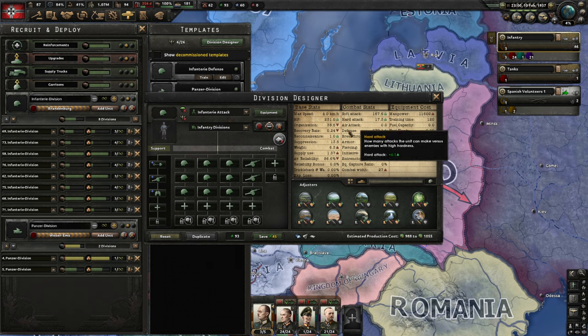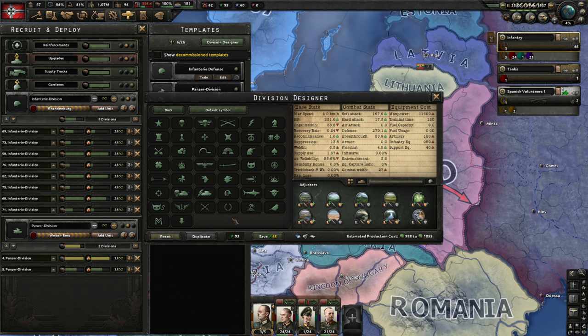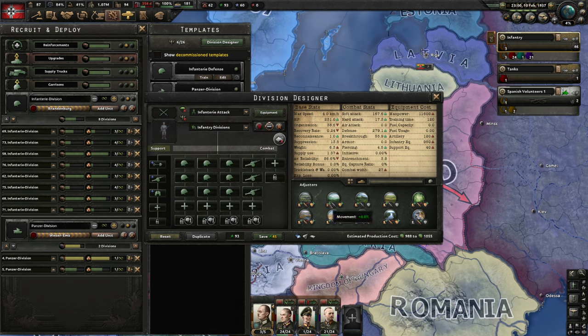But this doesn't cost us anything, because this template is not in the field at the moment, so let's just save it. Let's give it a new symbol as well. What will be my attacking symbol? This one? Let's do the sword. There we go. And then click save.